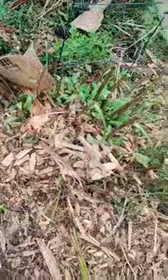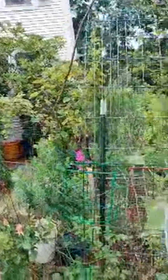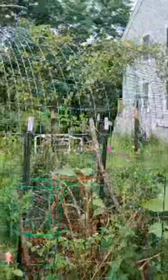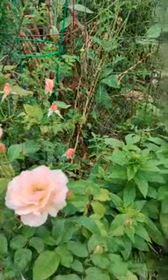This is Shasta daisy. This is a daisy, but that plant had a lot of flowers, and I cut that back for the next season, next year. I've covered this earlier, sunflowers. I think we covered almost everything. Should we call it a day? Mm, I still want to show something and talk about something.